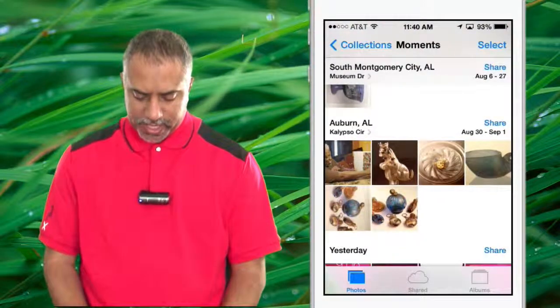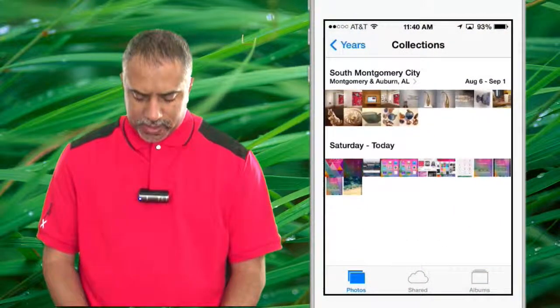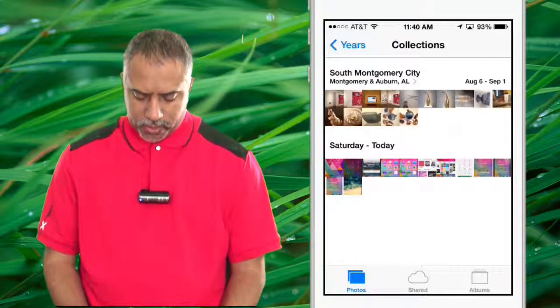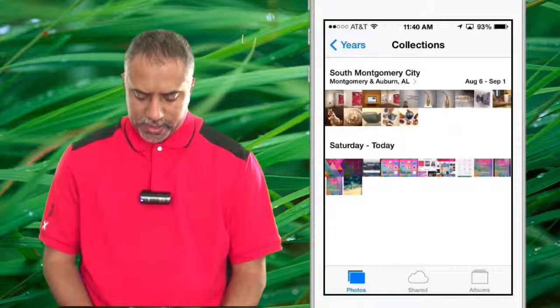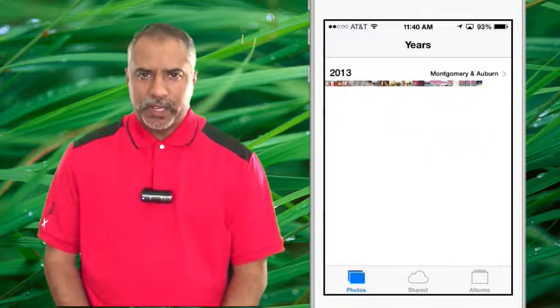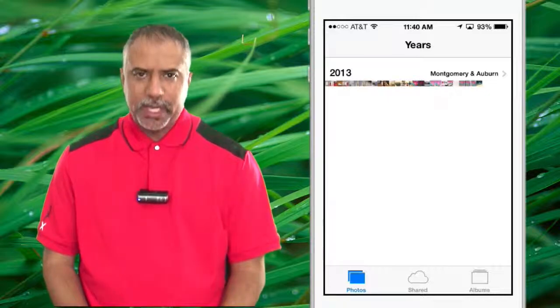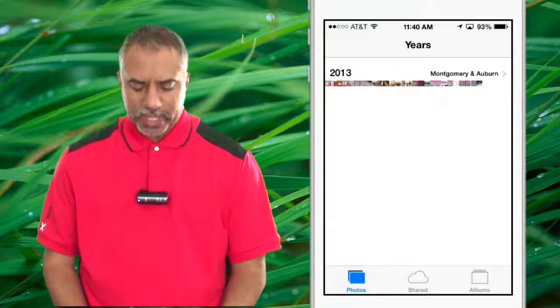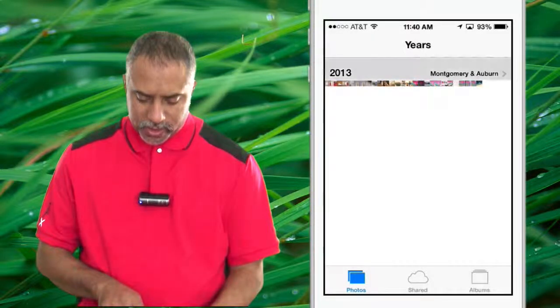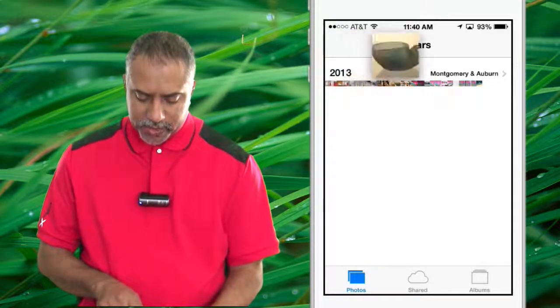So if you tap on Collections in the top left, then all of a sudden the grouping is expanded to a much larger category. And then if you select Years, then you can see that the photos are then pushed to an entire year, and it's so tiny that you can barely see them. But if you had a chance to see the keynote address, you would know that if you just take your finger, press down on Years, and just go across, you can actually browse each photo that way.